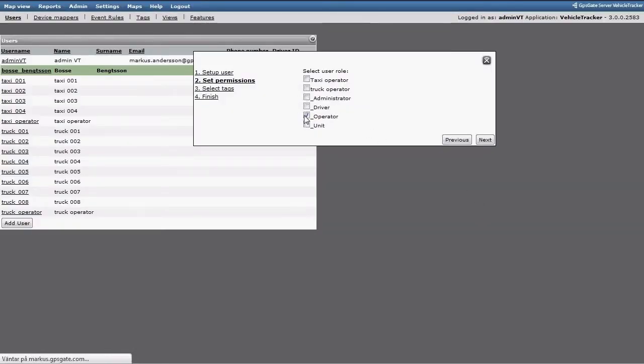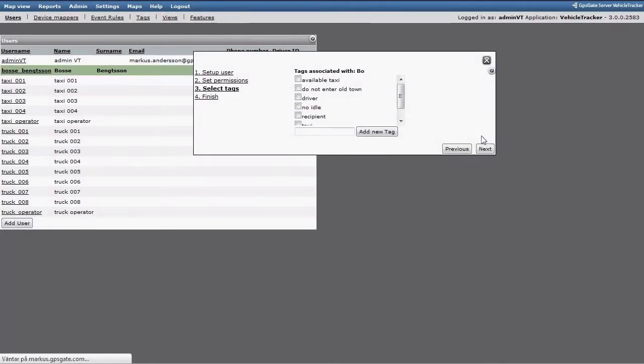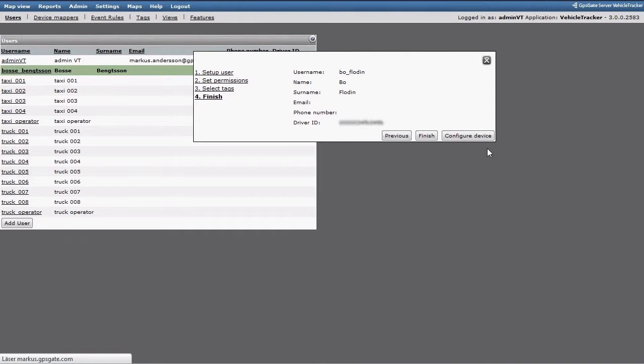Make sure that you select the role driver. As a driver doesn't have permission to device login or web login, it doesn't take up a server license. Next. It's always good practice to add your users to a tag. I've already created a tag called drivers, so I'm going to use that one. If you haven't done one, then you can use the add new tag button below. When you're done, just click the finish button.